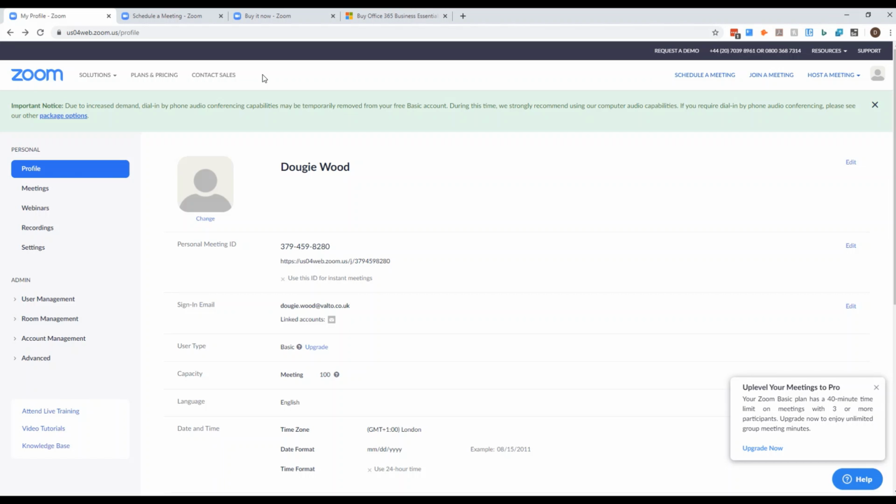The way it works is it's all web-based, so you can log in, you've got your own profile, and you can have a free account. So you can have a free Zoom account, it doesn't cost anything. The only downside is you can only have meetings which I think has got a limited capacity of a few people in it, and also they can only last for 40 minutes.